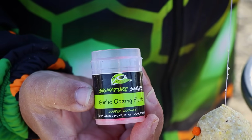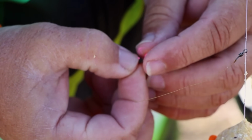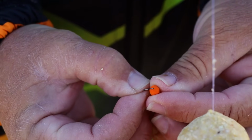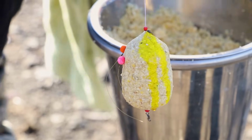And then the garlic oozing float, the pink garlic oozing float, without a dough, and then the black magic oozing float without a dough. That's my challenge for the day, to catch a carp without dough on the back of a float. So yeah, I was challenged to do that, so let's see if I can do it.